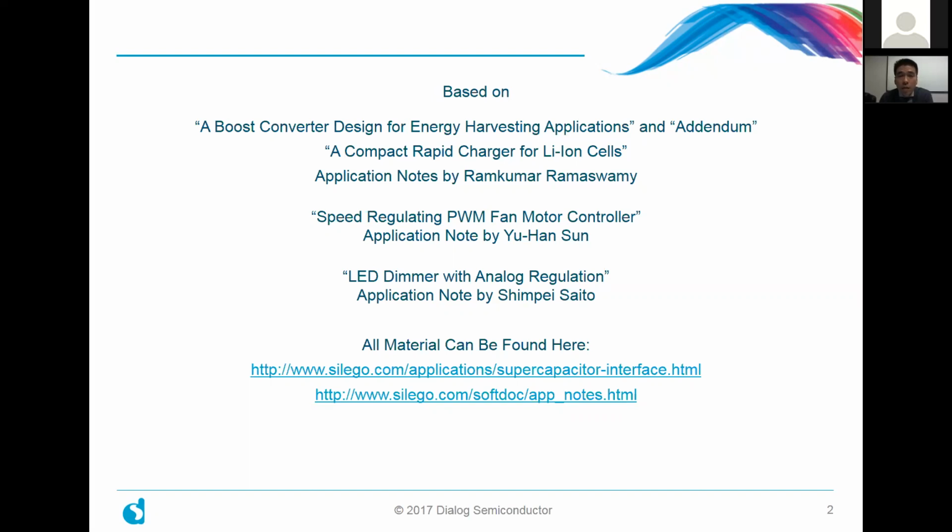You can find all of the app notes online. Just navigate your way to silego.com and go to our supercapacitor landing page, which deals a lot with energy harvesting material. Or you could just go to our application note website, which you can easily find. In case you're not familiar with Dialog Semiconductor's application notes for configurable mixed signal ICs, not only do you get application notes with a lot of detail in them, but you also get an accompanying design file for each one. So you can easily download it onto your GreenPAK Designer software and start playing around with it, simulating with it, and even programming a part with it if you have one of our evaluation kits. So it's really unique in that regard.